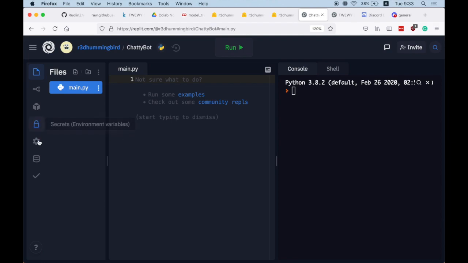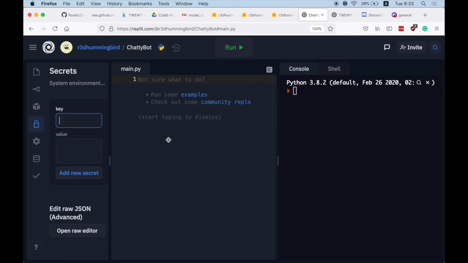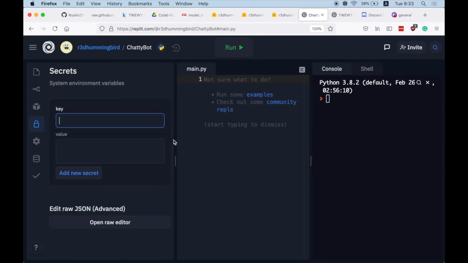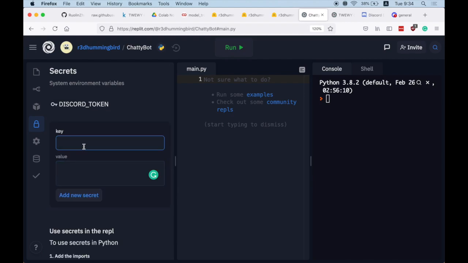Before we start to code anything, here's a secret environment variable tab in which we want to put in our Discord token, bot token. For the value, I will just put something here because I don't want you guys to see my secret. Discord token and the Hugging Face token.